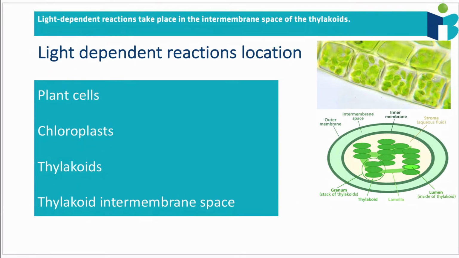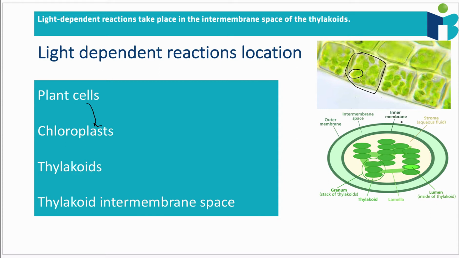So the light-dependent reactions take place in the intermembrane space of thylakoids. That's the first thing you need to know. Now, in order to understand what that is, you first have to zoom out a little bit. We know that photosynthesis happens in plant cells, right? And these plant cells are these quadratic structures here. More specifically, it happens inside the chloroplasts of plant cells. And these are the organelles, right? Those little units that we find inside of plant cells.